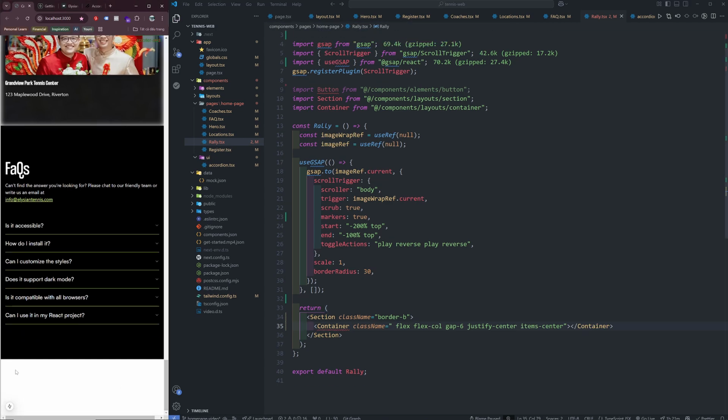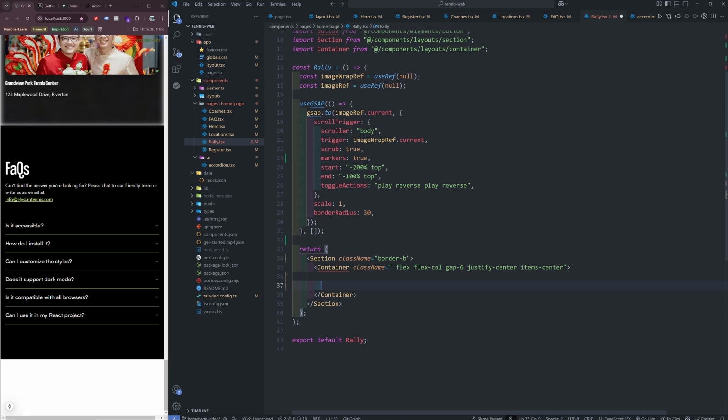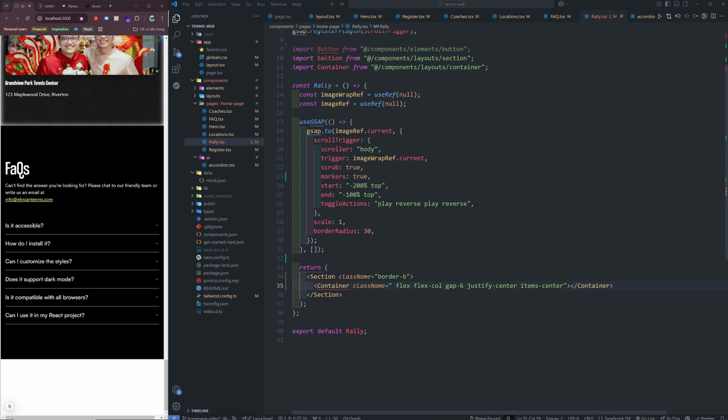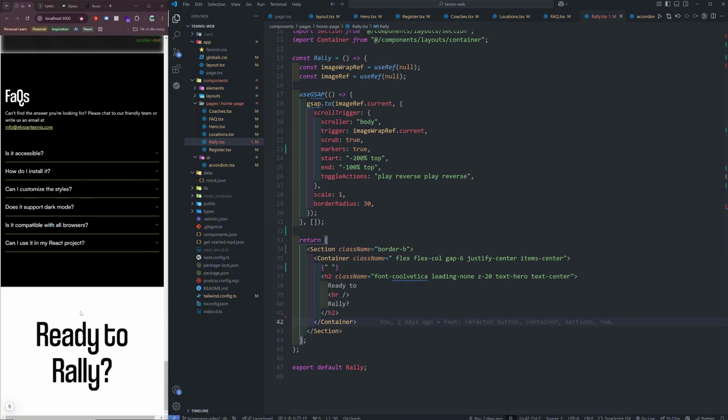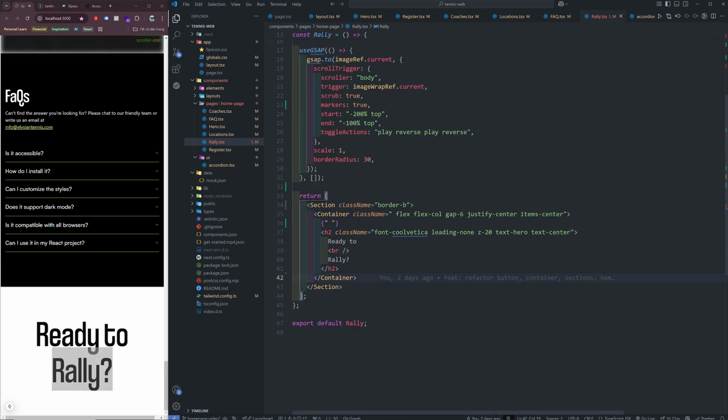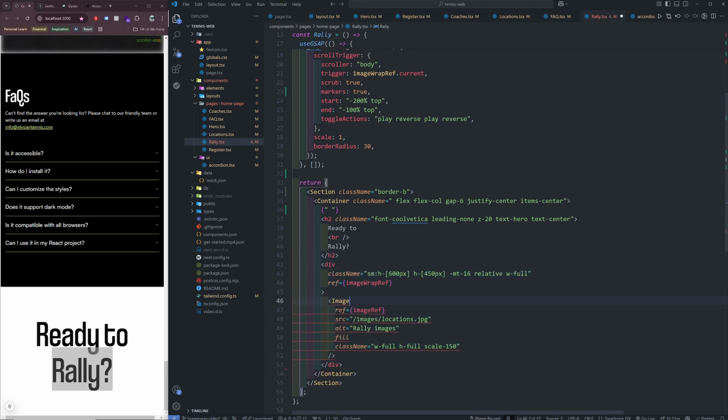So when we're scrolling down, it's already been set up based on the container and the sections, and we also need to have the h2 inside up here. So, ready to rally in the h2, and we also need the image wrap, exactly like this.